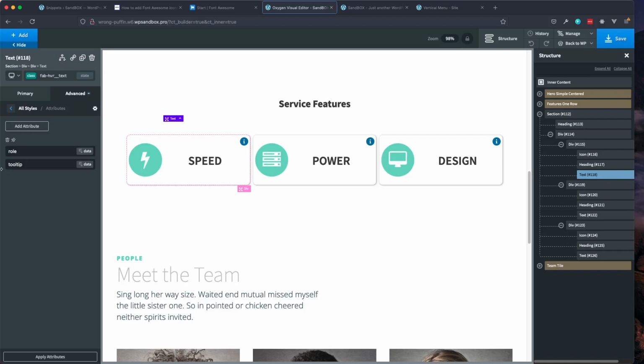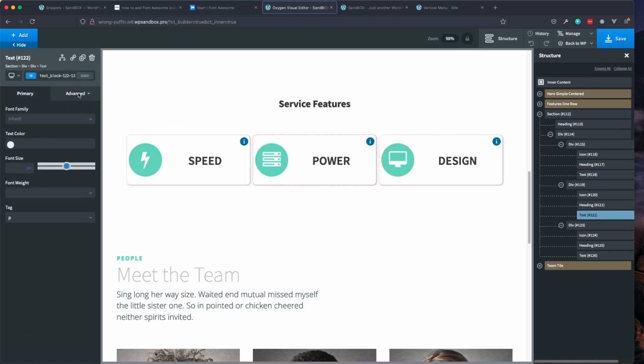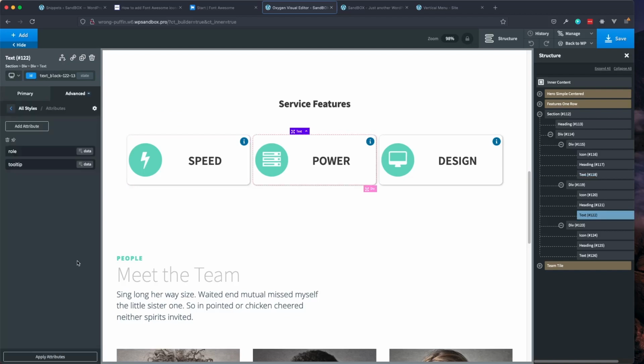Basically what that is saying is that it's alerting the screen reader that this is a tooltip, and that by hovering or focusing, you're going to show the tooltip and show what that information is within the tooltip. So once you get that added, click apply, and you can set that to the next 3. Again, mine are already in there, so I'm not going to go through the third one.